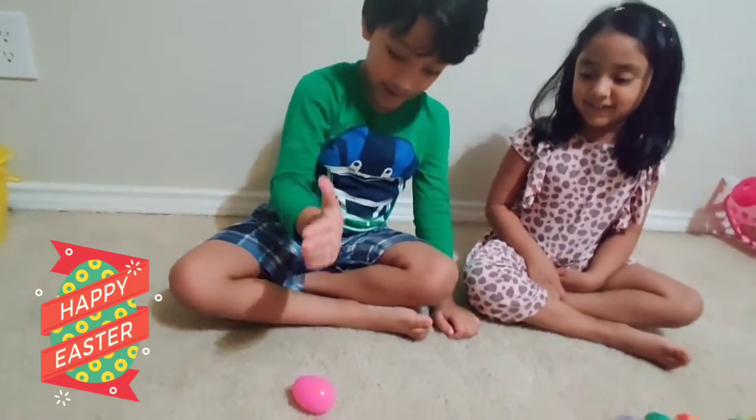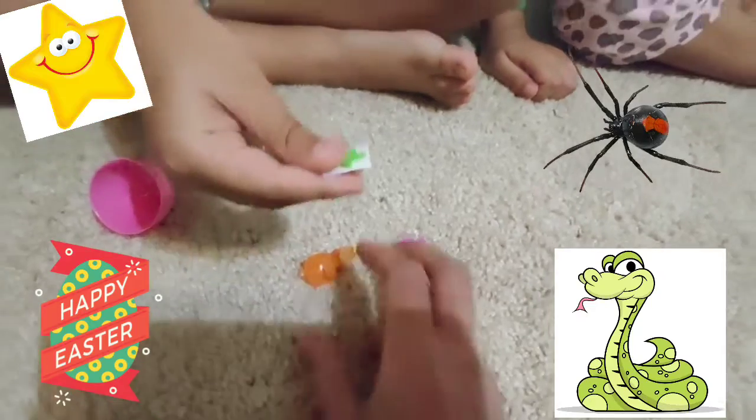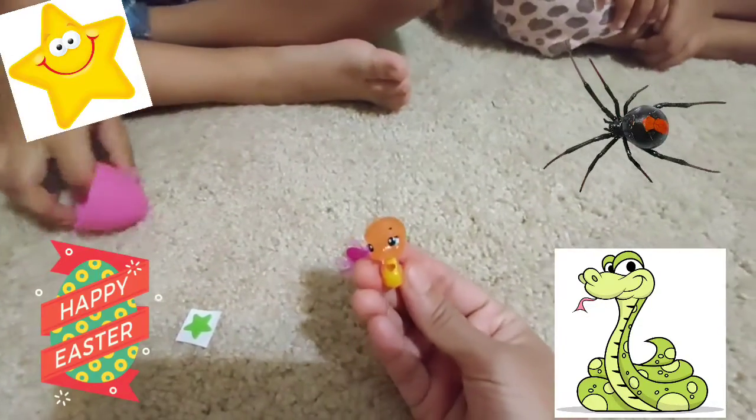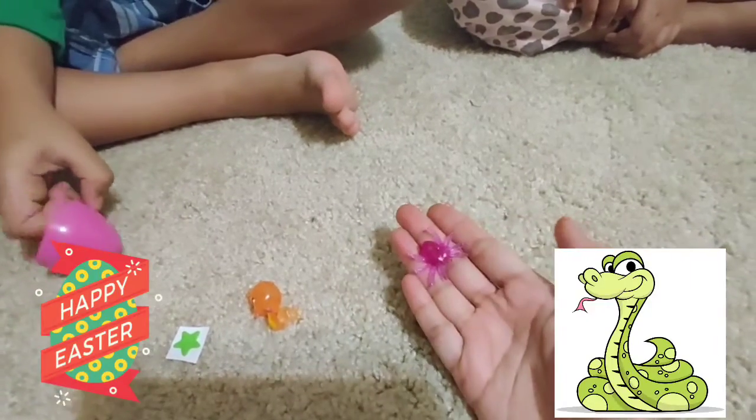That's my name. Hi-ya. We got snake, spider, and star! Yeah, you can get that from Hatchimals. Go watch our Hatchimals video on Little Poppins Toys Review. After S comes T.